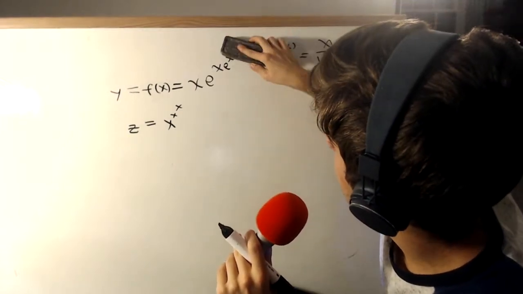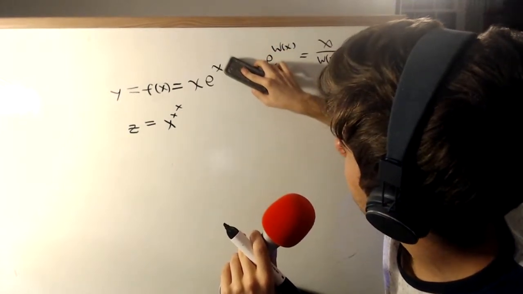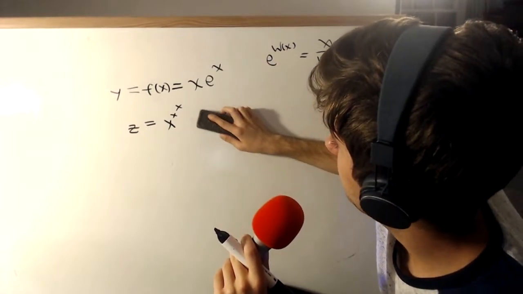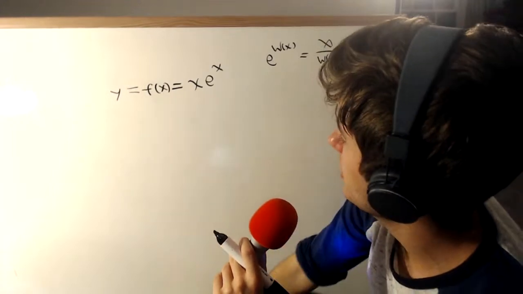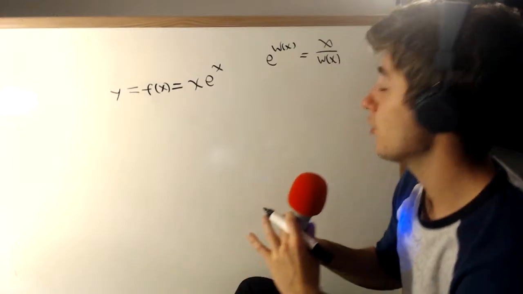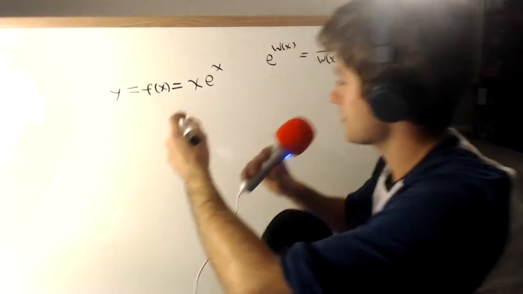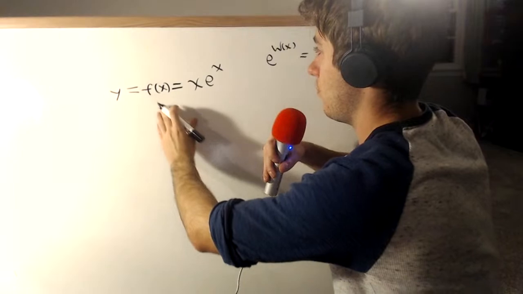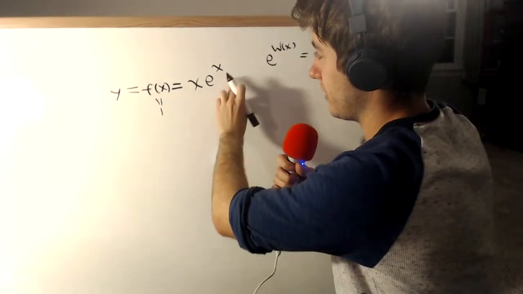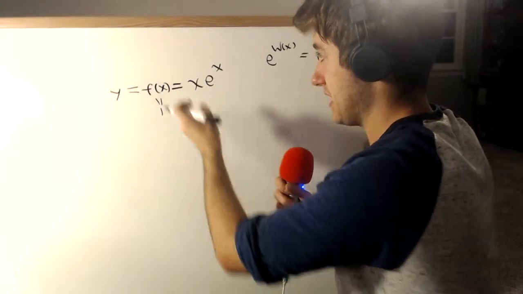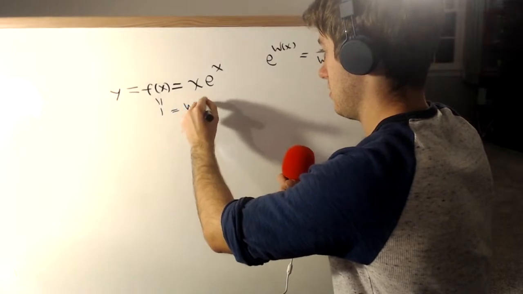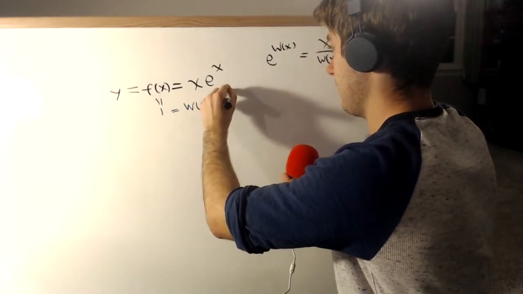So what did I want to consider? These are pretty much intractable, but you can answer relatively interesting questions with the W function. There's a famous constant associated with them. We want to know when f of x is equal to 1. We know that we can just replace x with W of the input. So this has to be W of 1 times e to the W of 1.